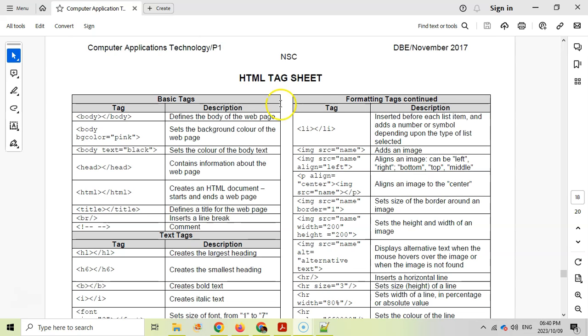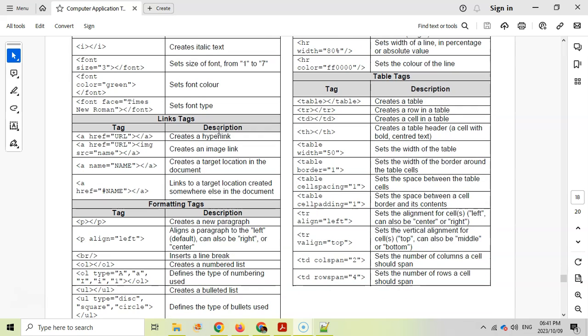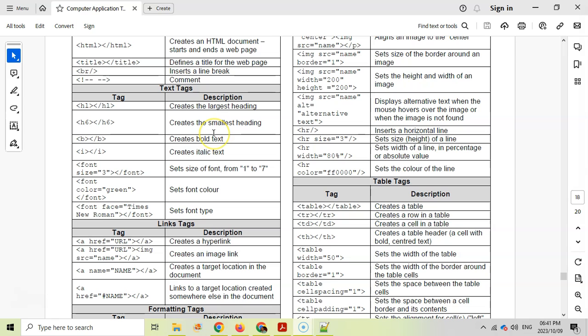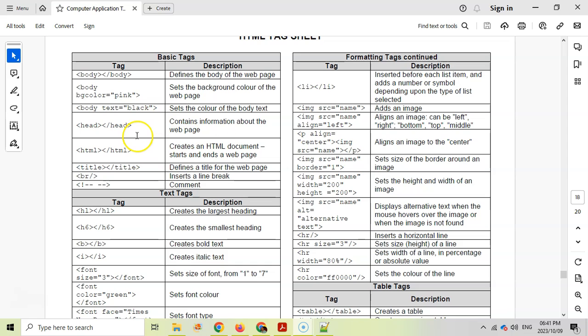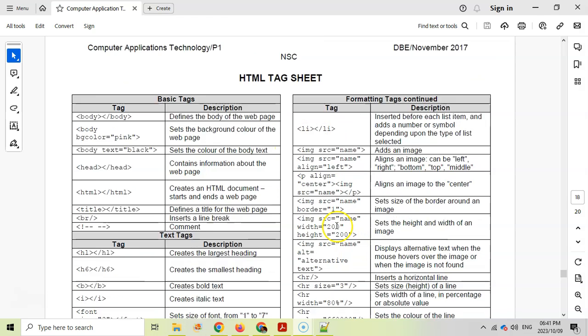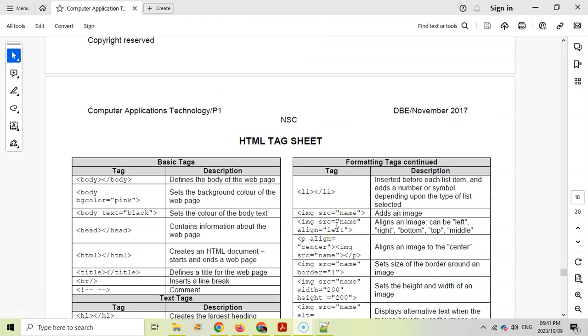Before I get into that question, just a reminder that at the bottom of your exam paper, there should be a tag sheet which can help you with your HTML. They've got all the tags there that you need to know. So don't be afraid to use this as a resource. Don't rely on it with regard to not having to study or prepare for your HTML question. You still need to prepare and practice, but know how to use this together with your exam paper so that at least you can get all the answers. If you're ever stuck, you can always refer back to this. So let's go to question six.